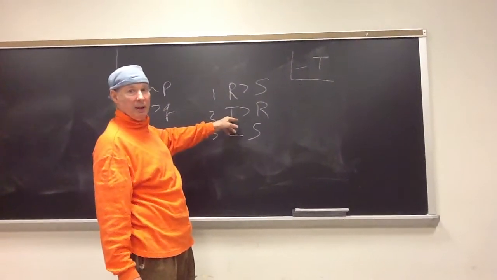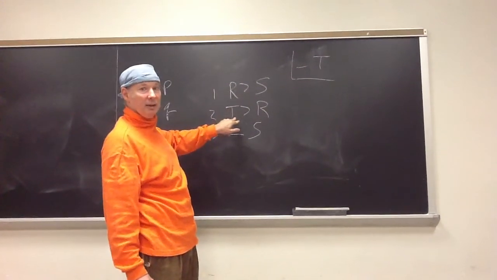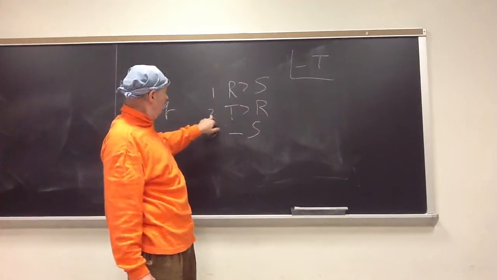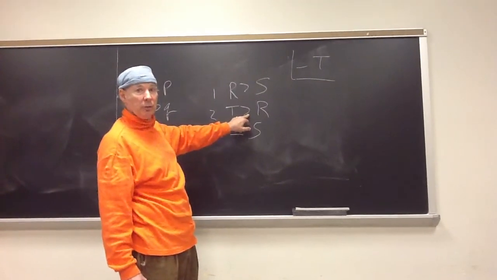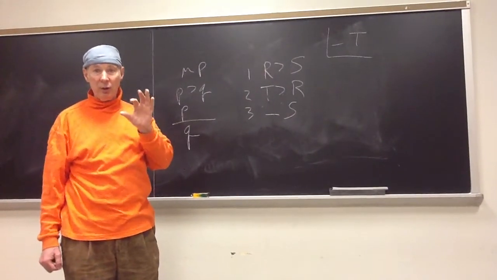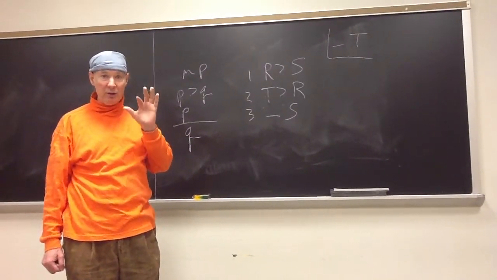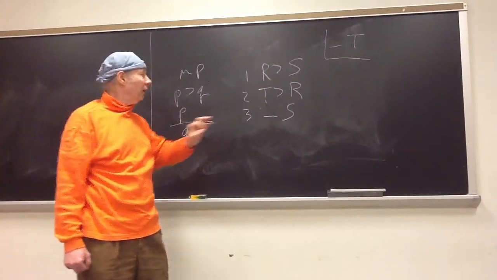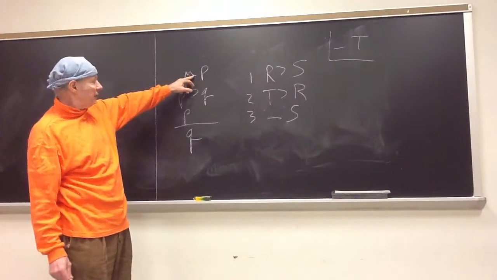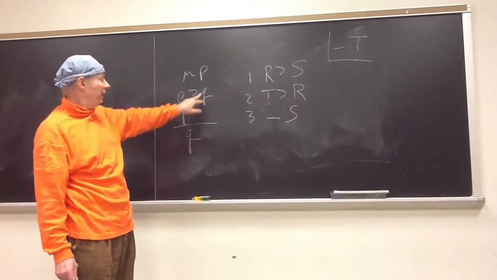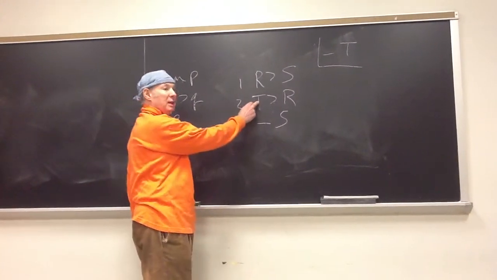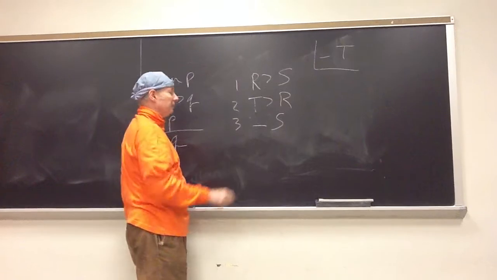You don't see squiggle T anywhere. However, do you see T? Yes, right here. T is where? On line 2, in a horseshoe on the left-hand side. As soon as you see that, you should start thinking modus tollens, which tells you how to infer the left-hand side of a horseshoe. Modus ponens tells you how to infer the right-hand side of a horseshoe. And when you do modus tollens, the left-hand side becomes squiggled.